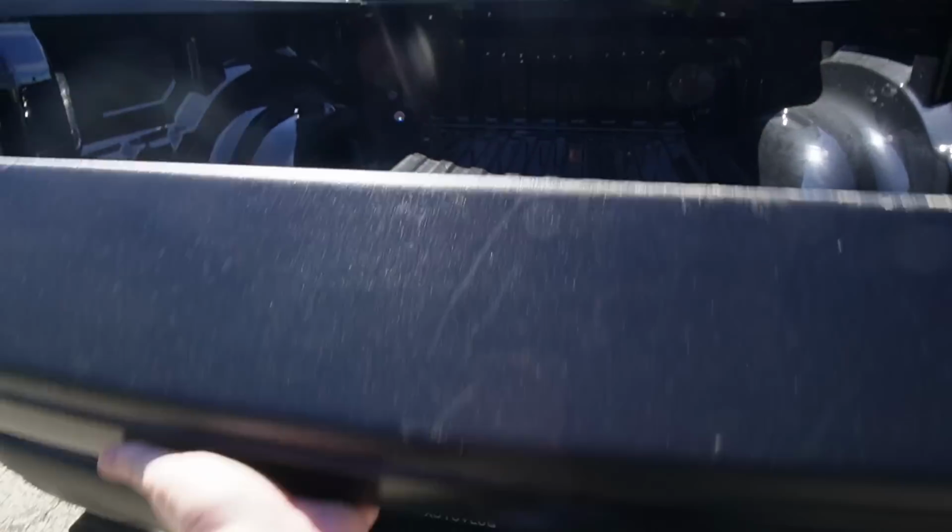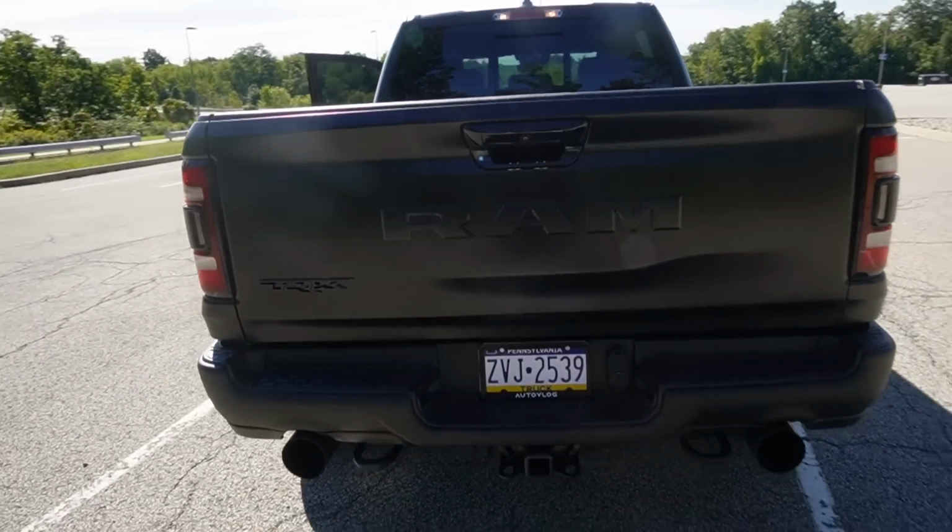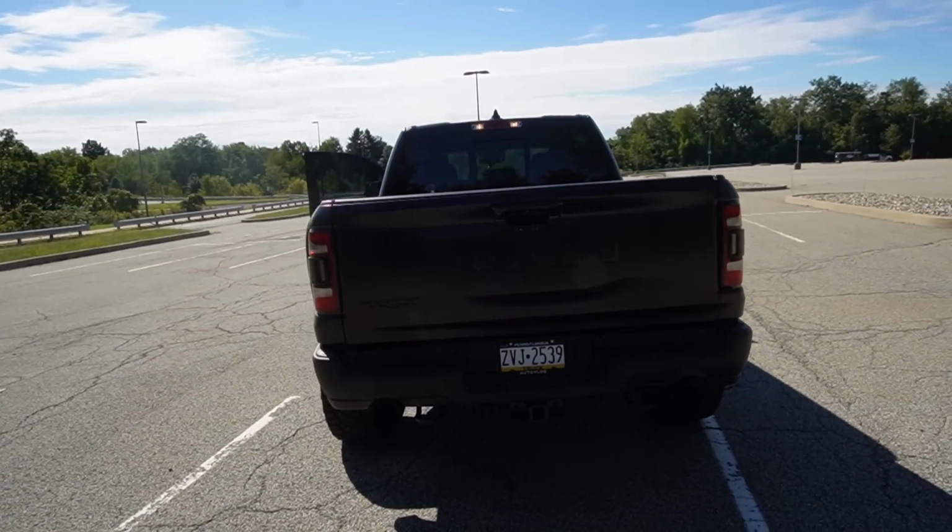So, just small things. Good on Ram for doing that. So I'm just throwing in quick little bones here for the Ram. I don't hate the Ram. It's just things that annoy me with this truck when it comes to the features. And I think we're done with the whole feature part. And the next thing that we're going to talk about is even more, I think, of a first world problem, but it's extremely annoying, so bear with me.